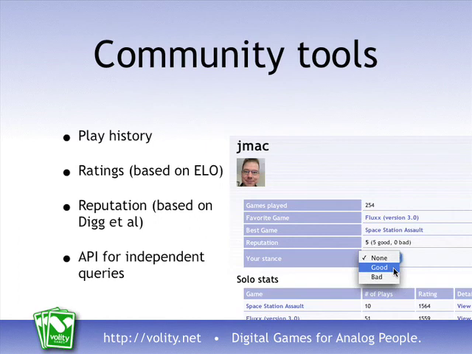This one's also interesting for being one of our first real community-contributed games, in this case, written by our friend Austin Henry. The Volity Network website provides community-building tools that are centered around game playing. As you play, you build up a public play history, which includes ratings based on the Elo system. That's something originally devised for chess, but adaptable to N-player games. And reputation that's generated by your fellow players via a Digg-like system. The handsome devil in this example has apparently just impressed someone with his good sportsmanship and is getting rewarded with a reputation boost. All this information is also programmatically available through Volity's open API.